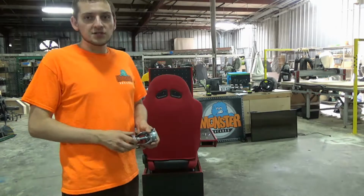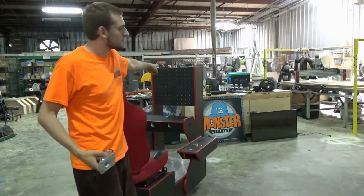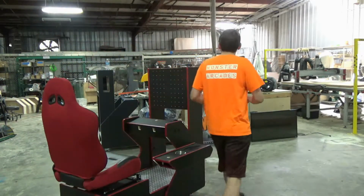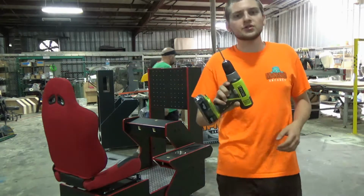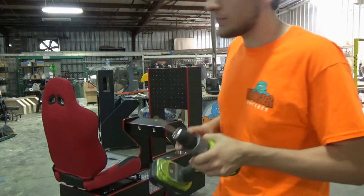Alrighty, so first things first, we've actually already measured out on our universal VESA bracket system the holes that we're going to drill out to mount our TV. So we're going to go ahead and do that. Now what you're going to want is a 1/4-inch drill bit, and you're just going to want to mark out all the spots you want to drill and then pop them.